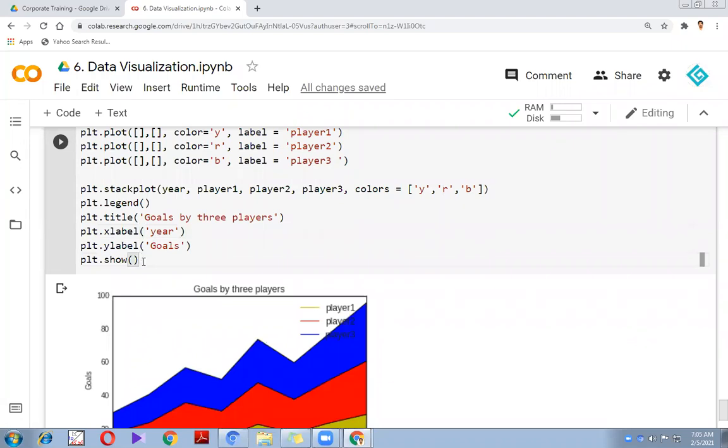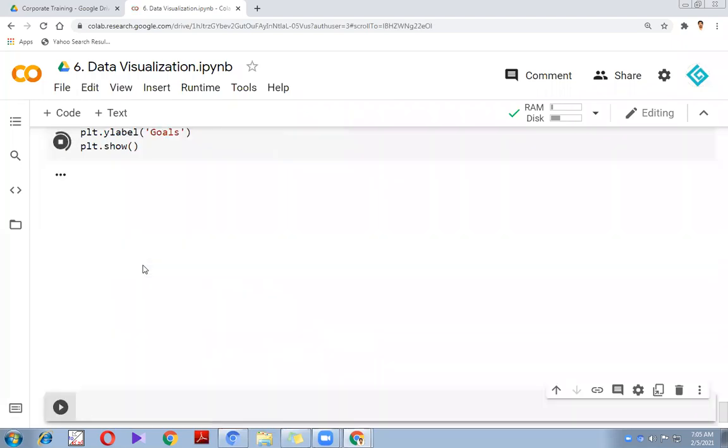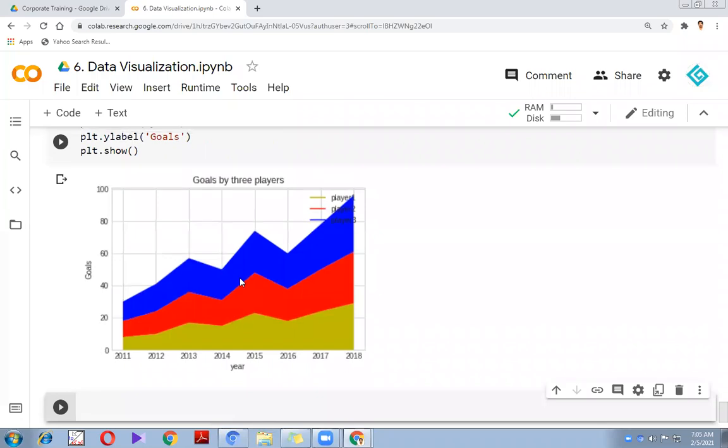If we show this, it will create 3 area plots, one for player one, one for player two, one for player three, so that you can compare the distribution. So that's all about plotting and visualization.